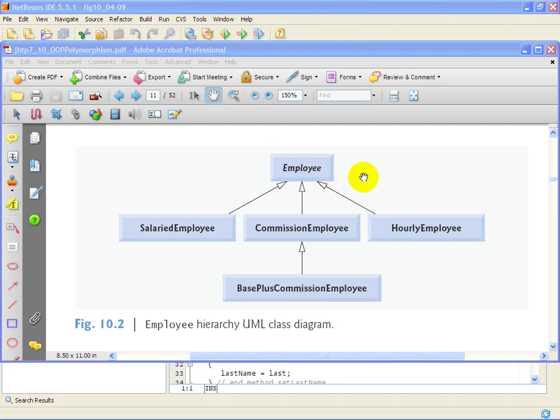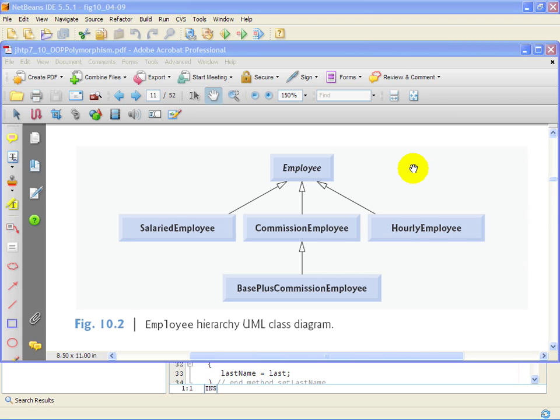of an employee. And what we're going to do is make sure that all employees have an earnings method that can be called the same exact way, and that all employees have a toString method. And then we're going to walk through a collection of employees, and one employee at a time, we're going to output the string representation of that employee and the earnings for that employee in a very generic manner, a polymorphic manner. Employees have many forms and they each get paid differently based on their employee type.